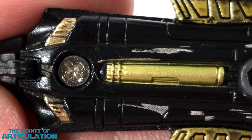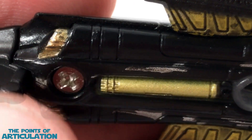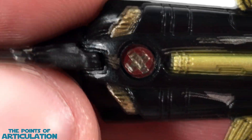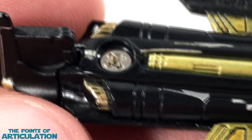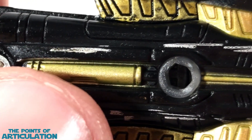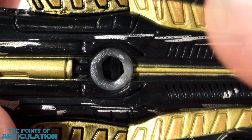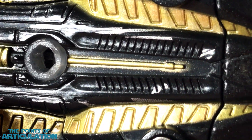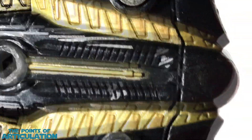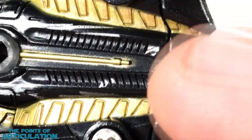Starting off with the close-up look at this vessel, we'll begin with the bottom section. We can see some beautiful molding right here on the aft, excellent curves coming down to the vector fin, and a nice recess coming down that fin as well. Coming down, we have our screw, some beautiful line work down the main body, and some excellent molding. Peg port for our stand, more detailing. And then this nice little recessed line work here, looking good, and then a seam line.